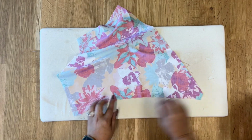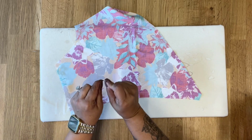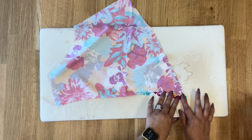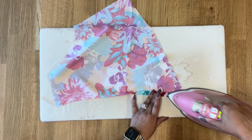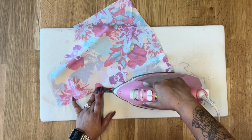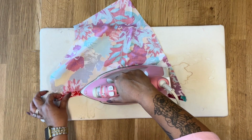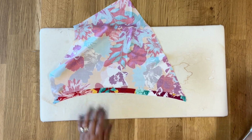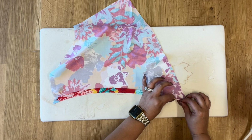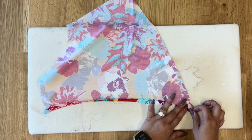So I like to use my stay stitching as a guide. So I do my stay stitching literally just under 5/8 of an inch. And then I use it as a guide to turn my seam and press, making sure that I'm rolling the stay stitching to the inside so you don't see it on the right side. And then to create my narrow hem, I go ahead and turn the raw edge to the fold line and press.